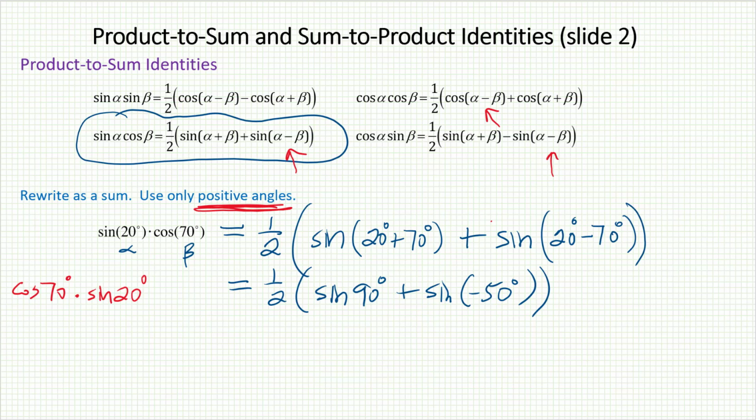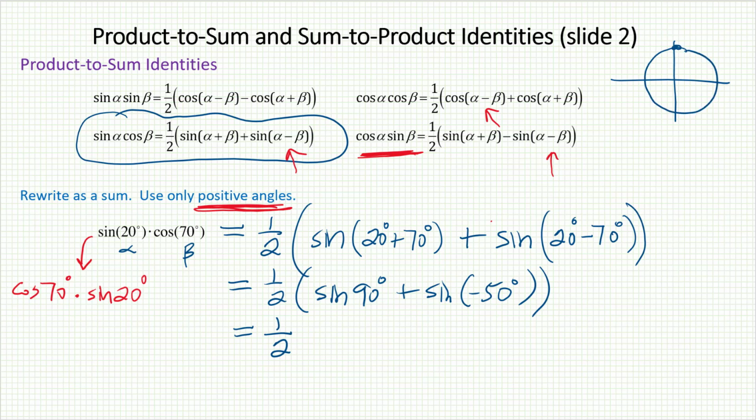So I could have started by saying, hey, let's switch the order here. When you multiply, the order doesn't matter. And then I guess I would have used this identity instead to obtain the same answer. We don't have to start over though. We can easily fix what we've got here. Sine of 90 degrees, by the way, has a nice answer. 90 degrees is a quadrantal angle.